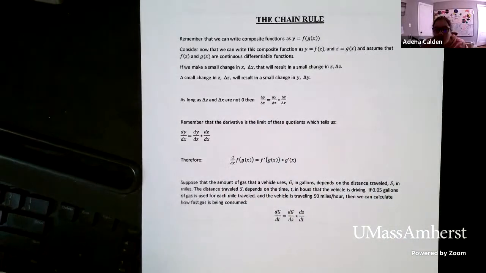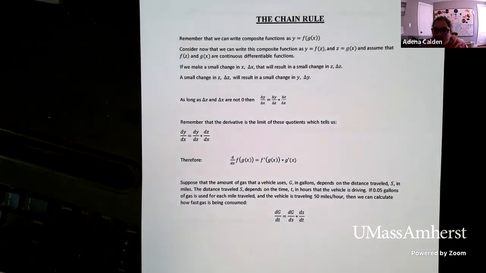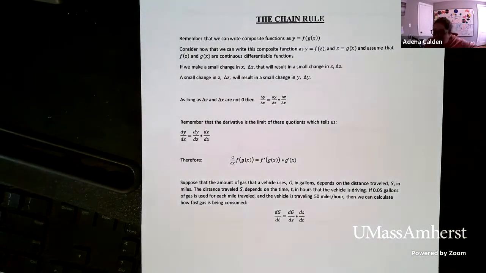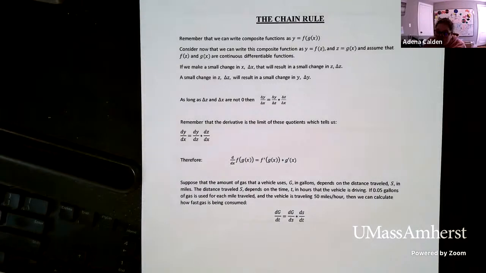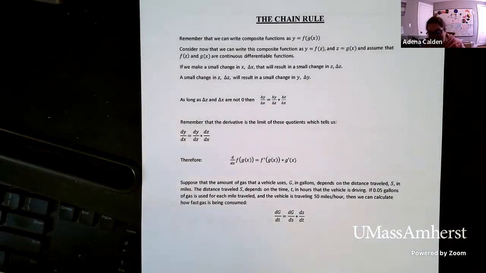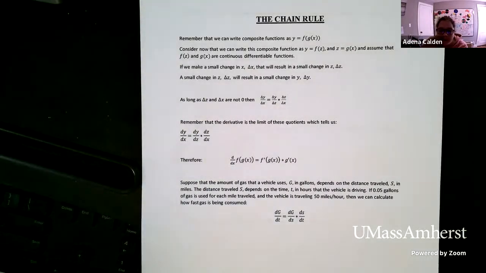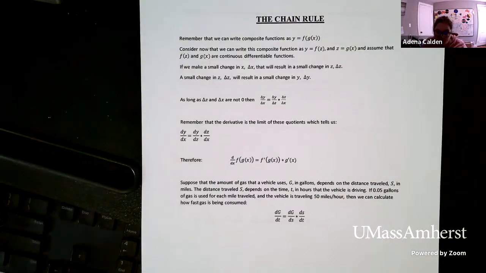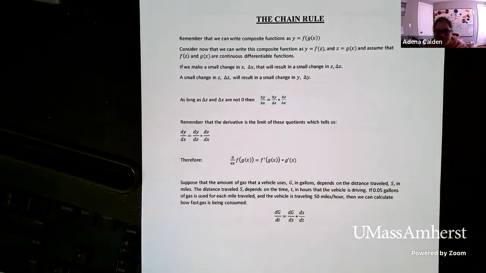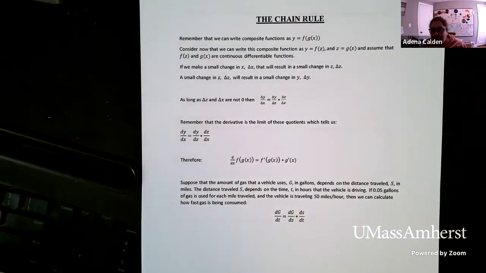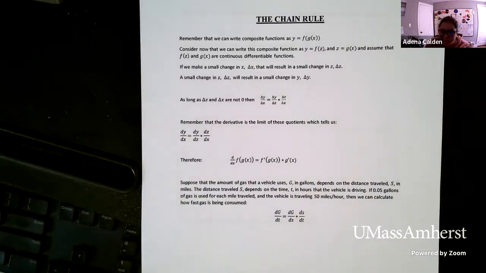One of the most complicated things about the chain rule is trying to understand what the chain rule is doing. What is it? Why are we using it? The computation piece, once you get the hang of it, is not so bad, but we want to make sure conceptually that we understand what the chain rule is and why we're using it. So we're going to spend a few minutes here at the beginning focusing on that question so that we have a good foundation of understanding why we're using this rule and where it comes from.